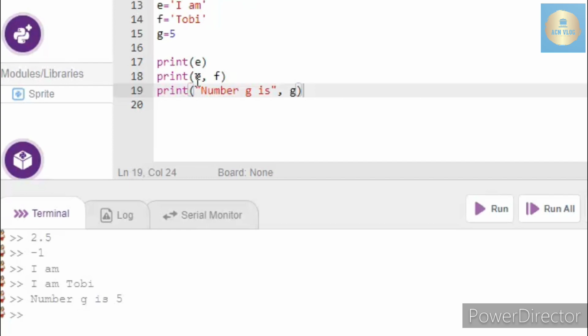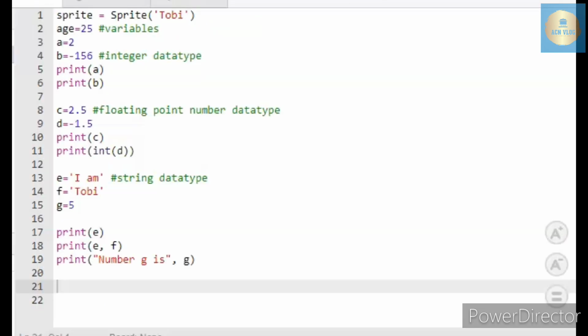The fourth one is Boolean data type. Okay, before that I'll just write here string data type. The fourth type of data type is Boolean data type. Boolean is a subtype of integer data type. It stores true and false, where true means non-zero and false means 0.